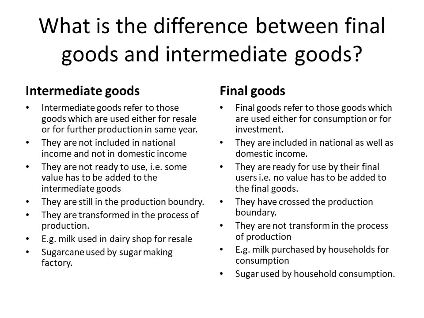Intermediate goods refer to those goods which are used either for resale or for further production. As we saw in the earlier slides, they are used either for resale, for example, the car dealer purchases the car to resell it, so that will be an intermediate good. If sugarcane is purchased by the sugar factory to make sugar, sugarcane will be an intermediate good. Final goods are those goods which are used either for consumption or for investment.